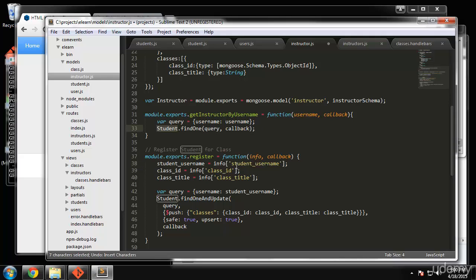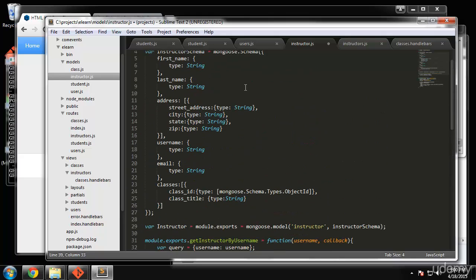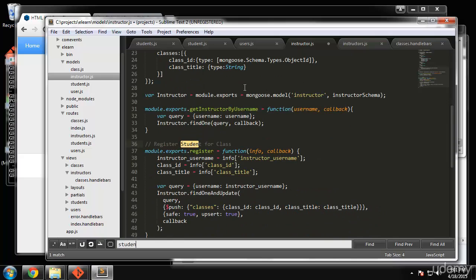Wait a minute. No, that's right. Alright, so let's change this and this. Find one and update. Okay, that's all fine. Yeah, so that's good. Make sure we didn't forget any students. Okay, so we'll save that.